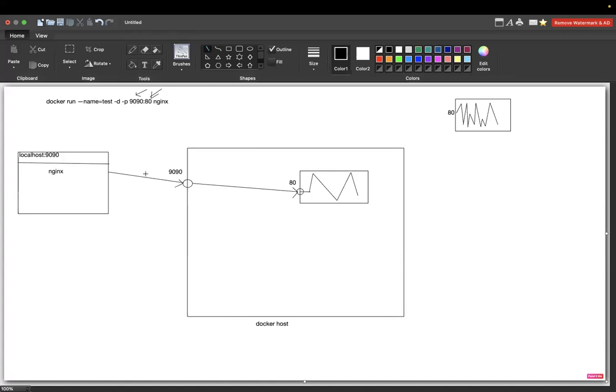That's your choice. Actually, that is why you are able to access the application which is running inside the container from your web browser, that is -p 9090:80. So that's the explanation.